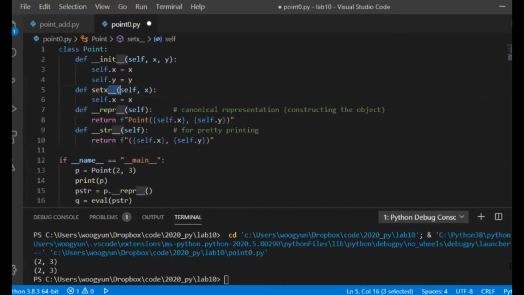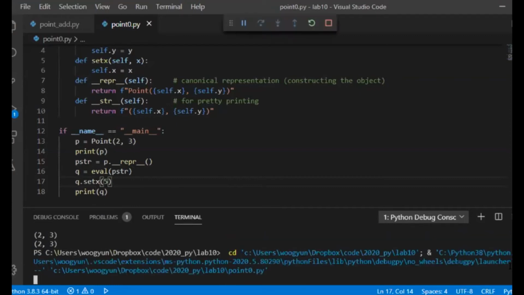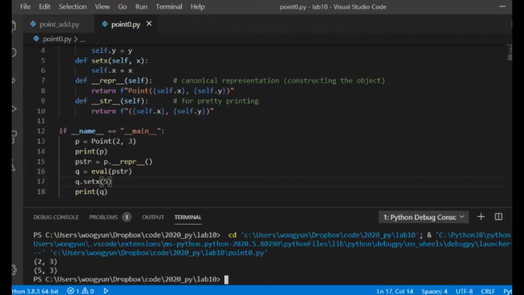So Q.setX, and you can change it to 5. Then you can check that Q is really a point object using this. So actually the first field is changed. Can you see the difference? STR is just for pretty printing, but REPR can be used to construct an object.